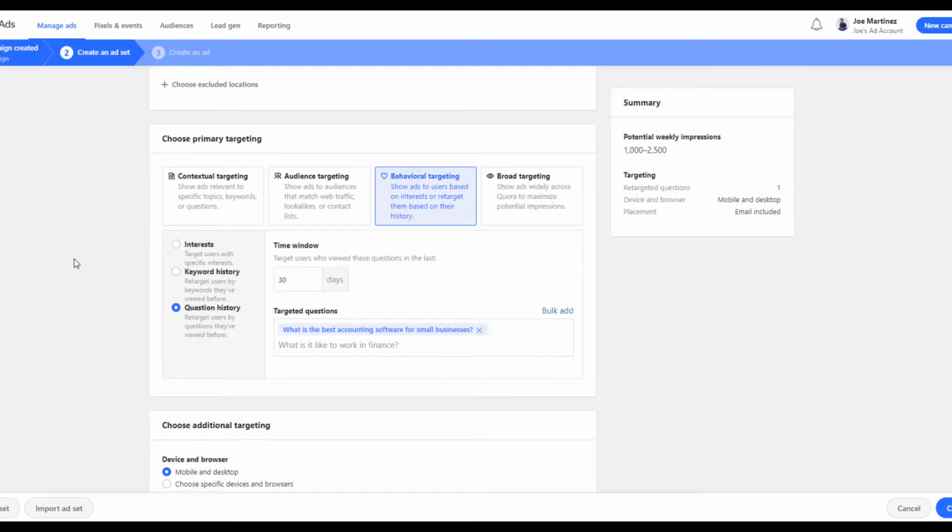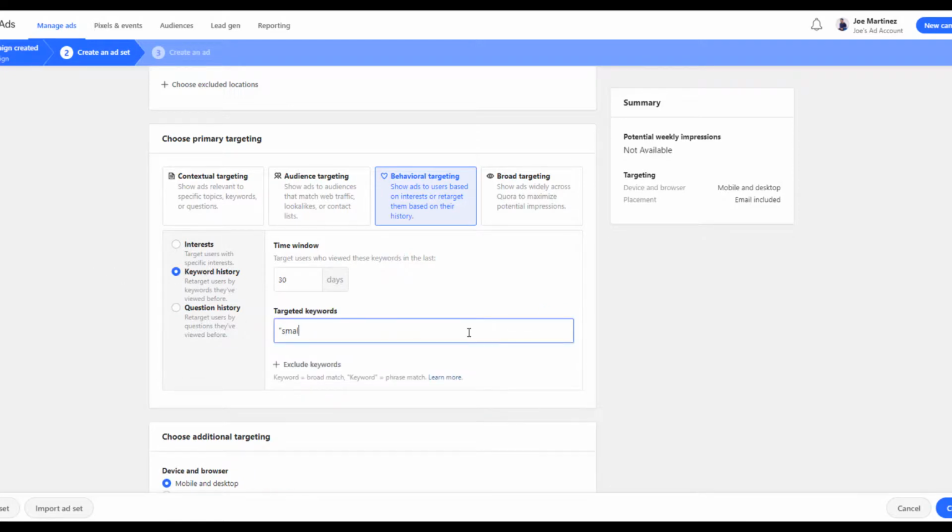So they're not going to be on this specific question page at the time. They can be off reviewing which electronics they should buy. They could be off reviewing which coffee maker they should buy and still see an ad for my accounting software just because I know they've engaged with this page at some point in the past. And now you're going to see where this is going as we filter back up again.